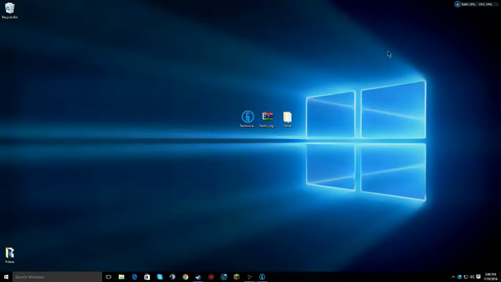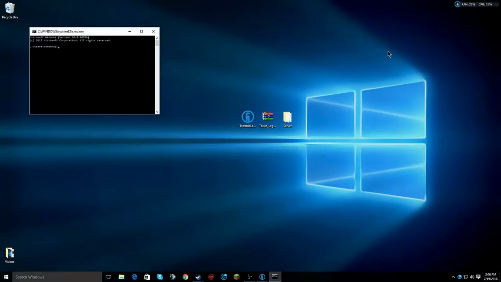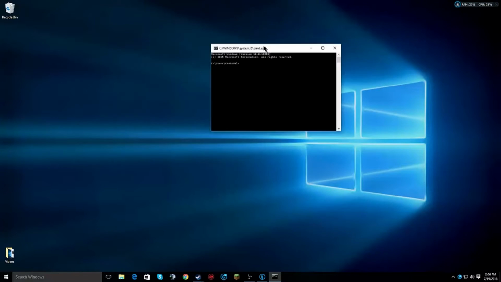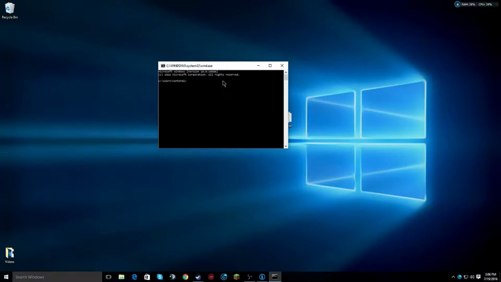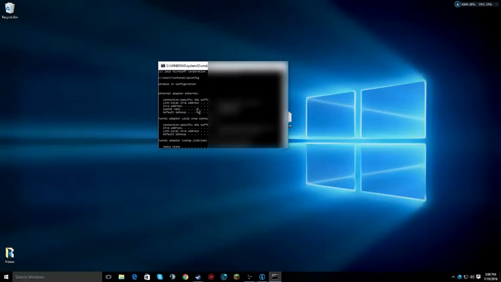So the first thing that you'll want to do is hold down your Windows button and press R at the same time. You want to type in here CMD. After you have typed that, a CMD window will pop up, and then you want to type ipconfig in here. And then all your private IPv4 address will be posted in here. But what you'll be looking for is your default gateway address.